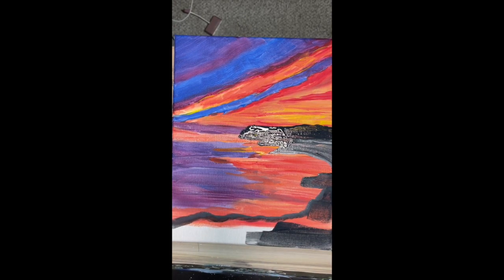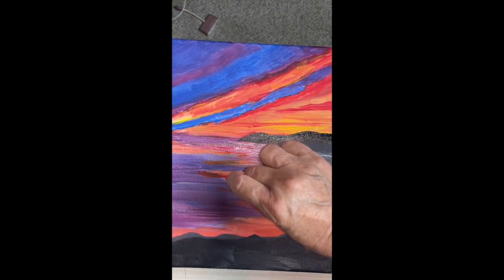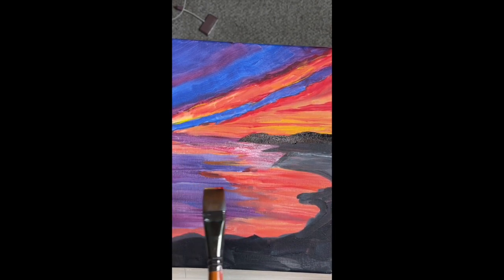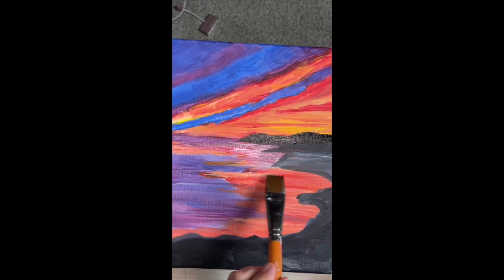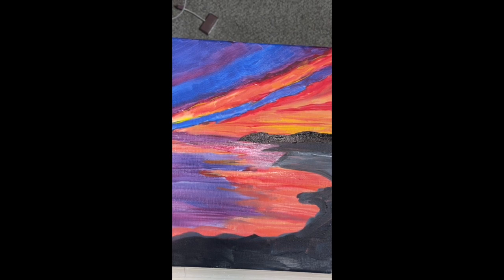Little bit of black and blue together, and just get this. And then when you're done painting this part, we need to dry it off. Take your big flat brush and just hold it kind of sideways like this. Don't hold it up like this. Hold it kind of sideways and just go across your ocean. Dip it in some light yellow or some orange. Make an orange with yellow and orange that's kind of light. You can even add a little bit of white to it.